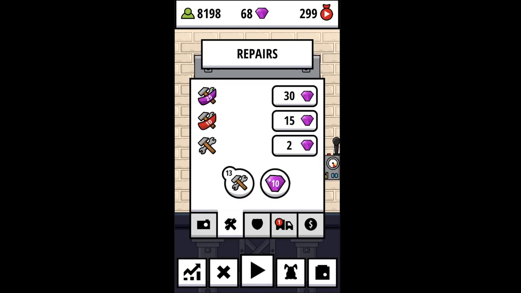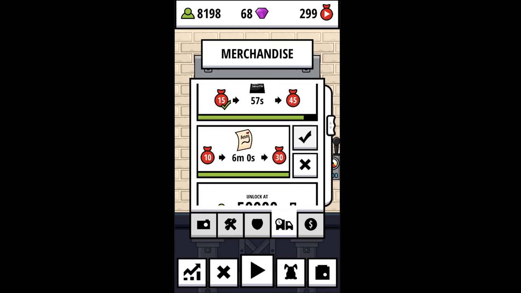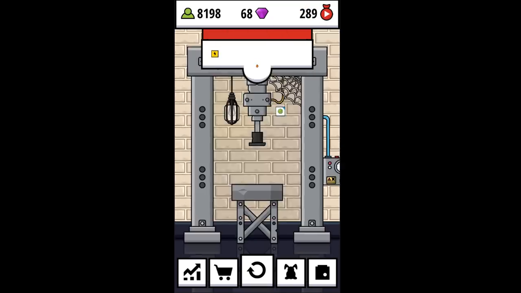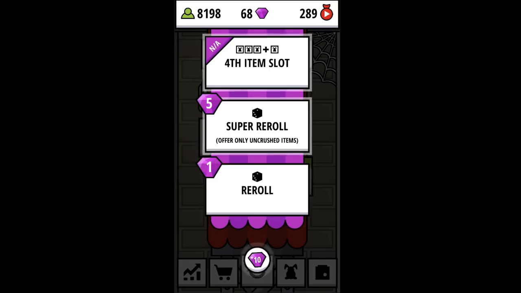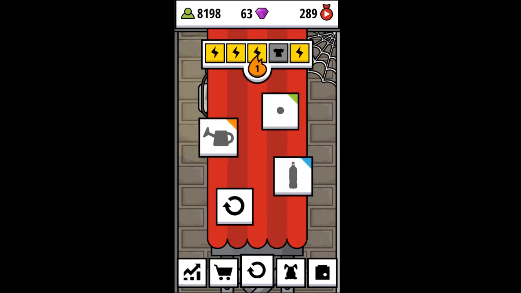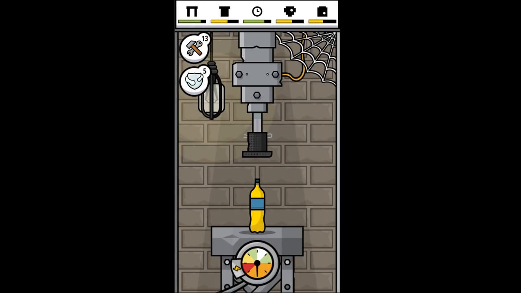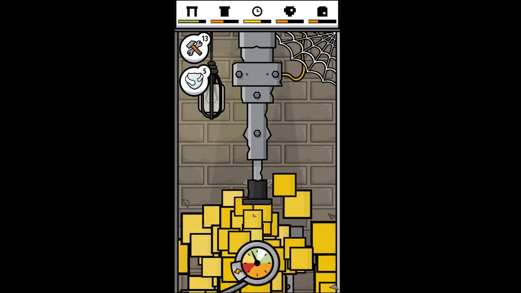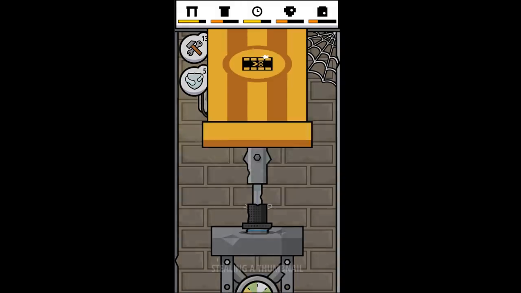All right, time for a new merchandise item. Here we go. Maybe. All right. Ooh. Wow. We're definitely gonna reroll that. Oh, none match. Well, can't do much about it, so let's blow up the soda bottle. Let's see. Get it. Come on. Crush that bottle. All right.